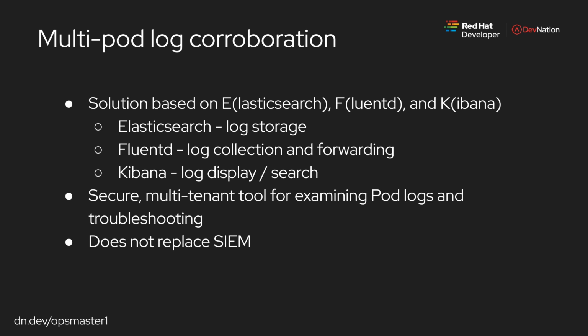We use a solution of Elasticsearch, FluentD, and Kibana to aggregate and display and allow for searching the logs in the cluster. It is secure and multi-tenant in the sense that it is backed by the RBAC of the cluster. So you can only see logs for things that you normally would be able to see. If I can't see a pod in a project, I can't see its logs.